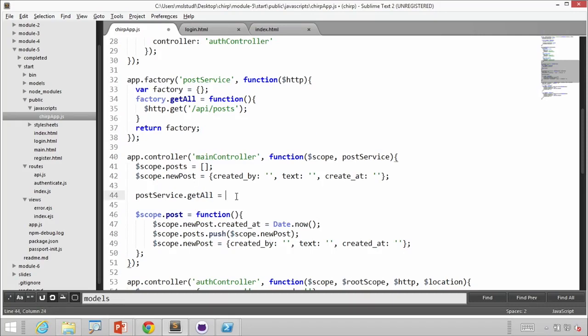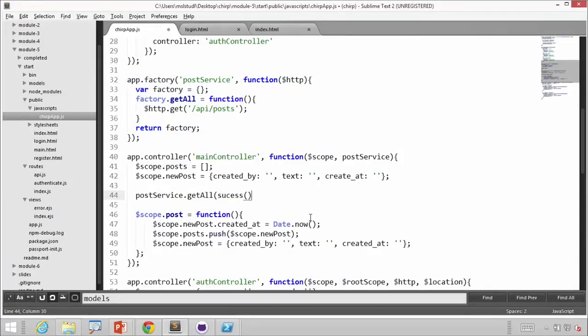So once we make this call, we're going to get a success, and we want to wait for its success callback. Hold on, is the post service factory accessible from any controller? It's accessible from any controller as long as you include it as a dependency. Okay. That's the beauty of these services, right? You can use them in whatever controller you need.